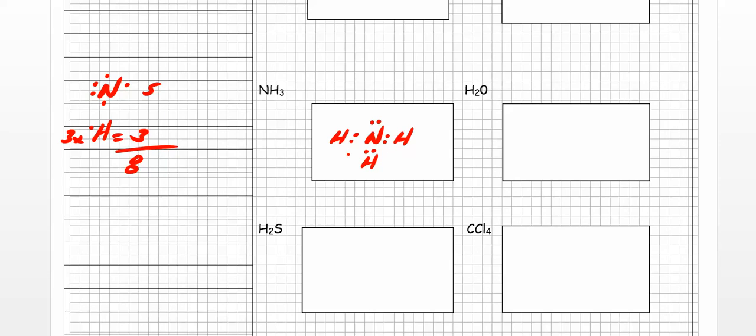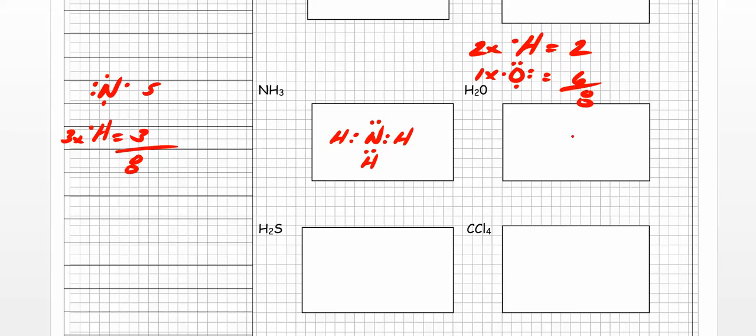So we have water, H2O. We've already looked at this one, but we'll take another shot at it. We've got hydrogen, and there are 2 of them. So we say 2 times 1 valence electron, that's 2 electrons for the hydrogen alone. And then oxygen, there's only 1 of them, but it has 6 valence electrons, 2, 4, 6, just like that. So that's 2 plus 6, that's 8 electrons, a total of 8 electrons.